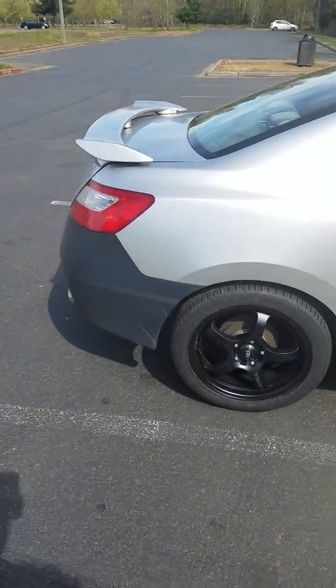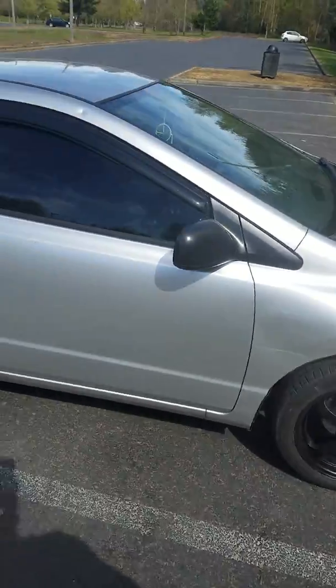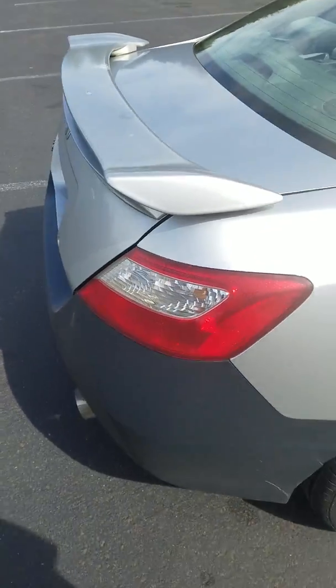Next, I'm probably going to Plasti Dip my bumpers, my hood, and maybe my wing to make it all match with the new wheels.